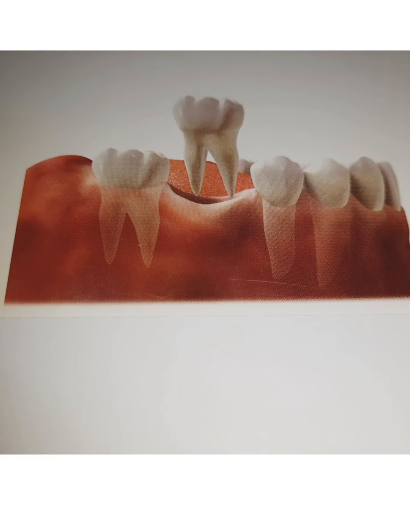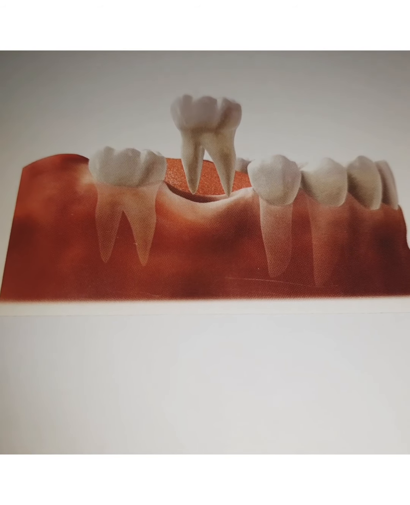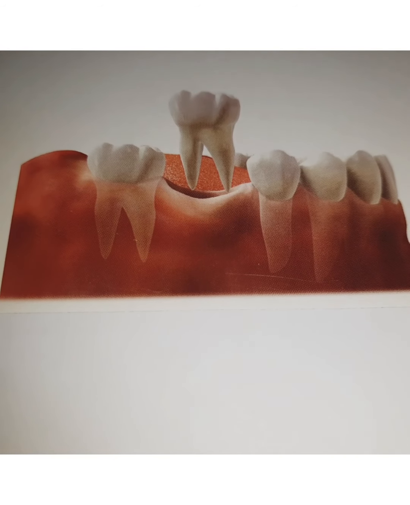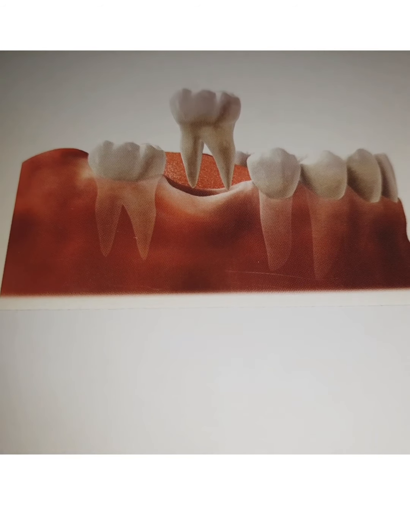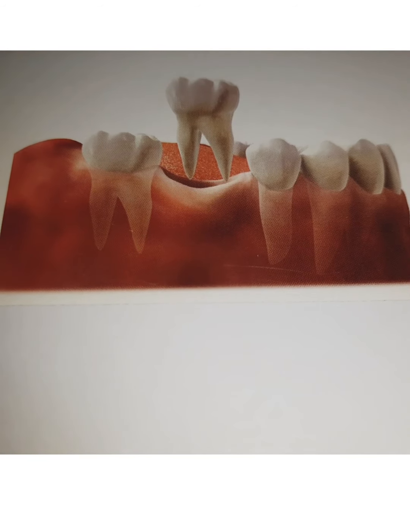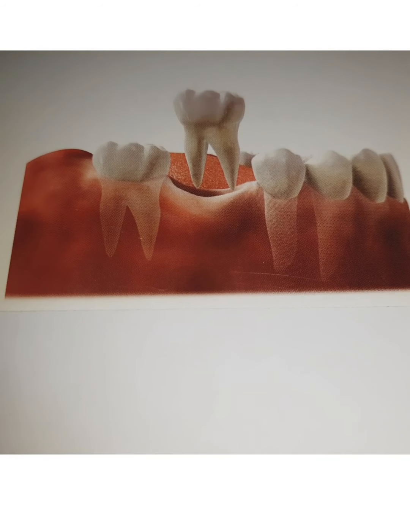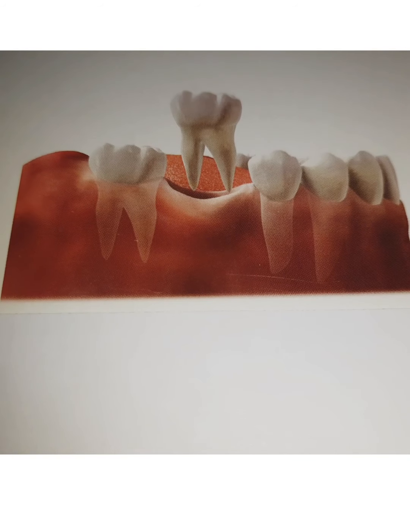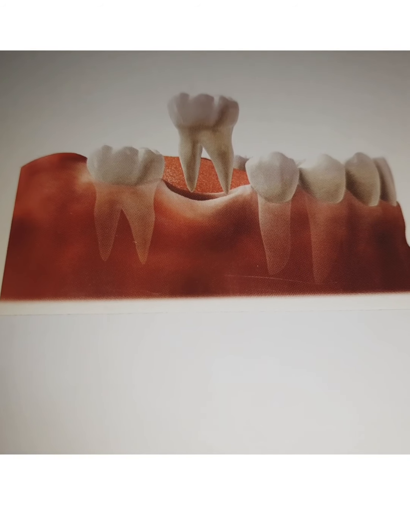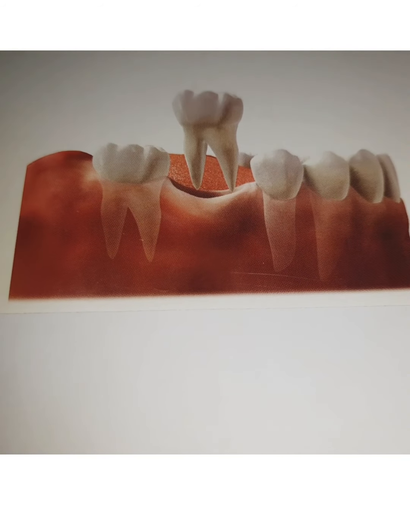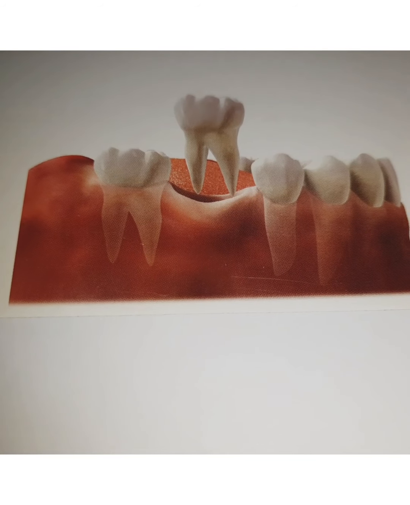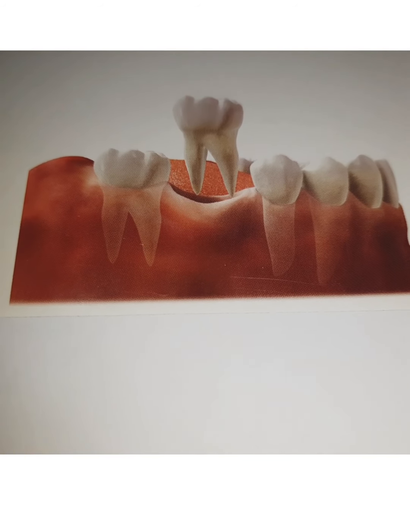So what is the treatment and prevention of residual resorption? The best way to prevent residual resorption is to avoid extraction of the tooth. So whenever possible, make sure that you don't extract the tooth. You should save that particular tooth as much as possible. That is the best way to reduce the amount of residual resorption.